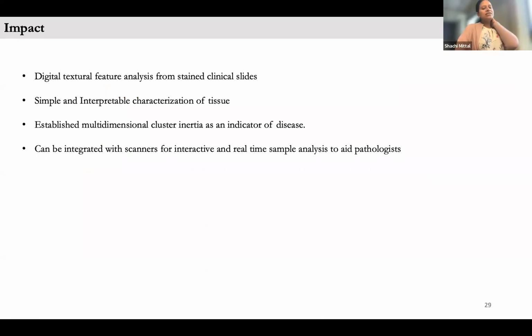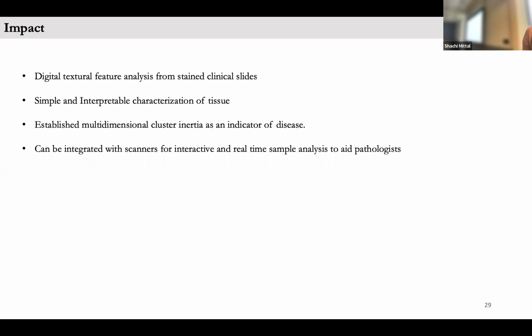So here we basically showed a digital textural feature analysis, which is simple and interpretable, and gives us a multidimensional view of the disease. It can be integrated with the scanners that currently exist in clinical labs to give them real-time patient analysis. But again, this still doesn't give us an exact view of early stage disease.